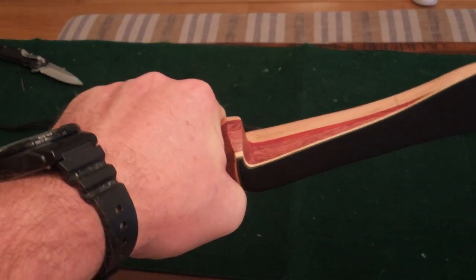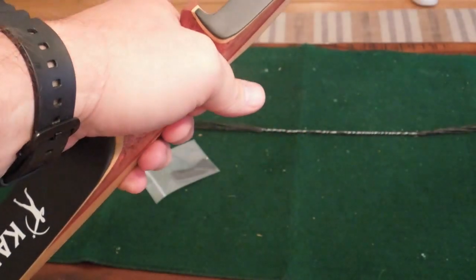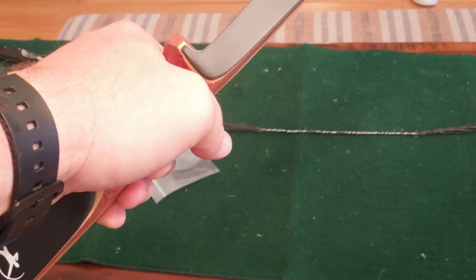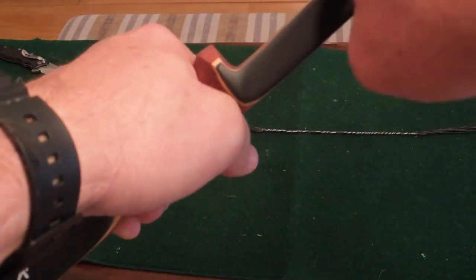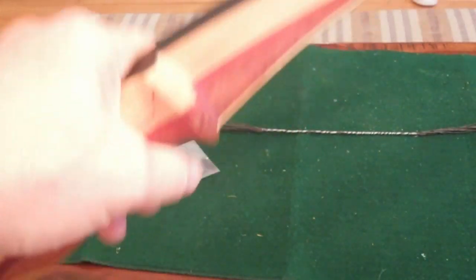I like that. Okay. And this is supposed to be a center shot bow, but it looks like it's cut before center. If I look down the string, the advertiser says center shot, but I think this is maybe an 1/8 inch cut before center, because that's definitely not a center shot. As you can see, it's not very big, but it does have a large sight window, which is nice.